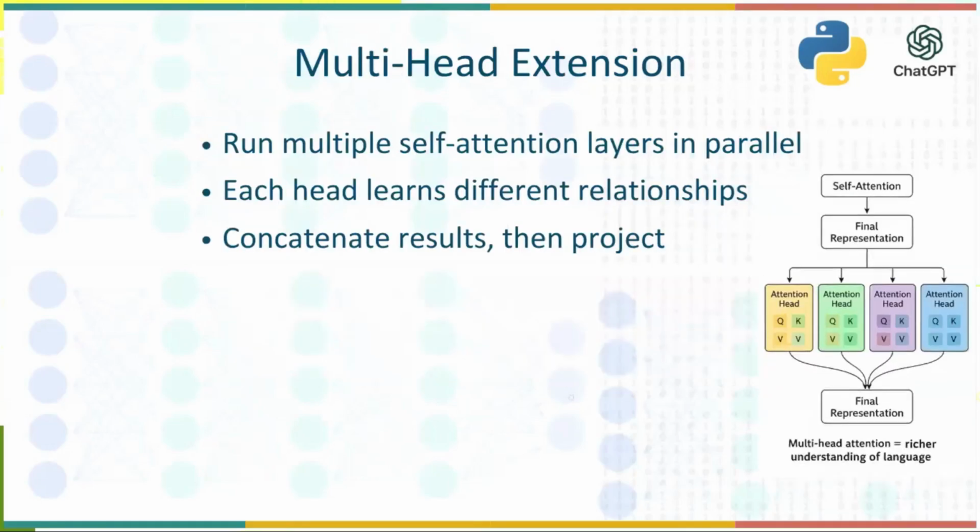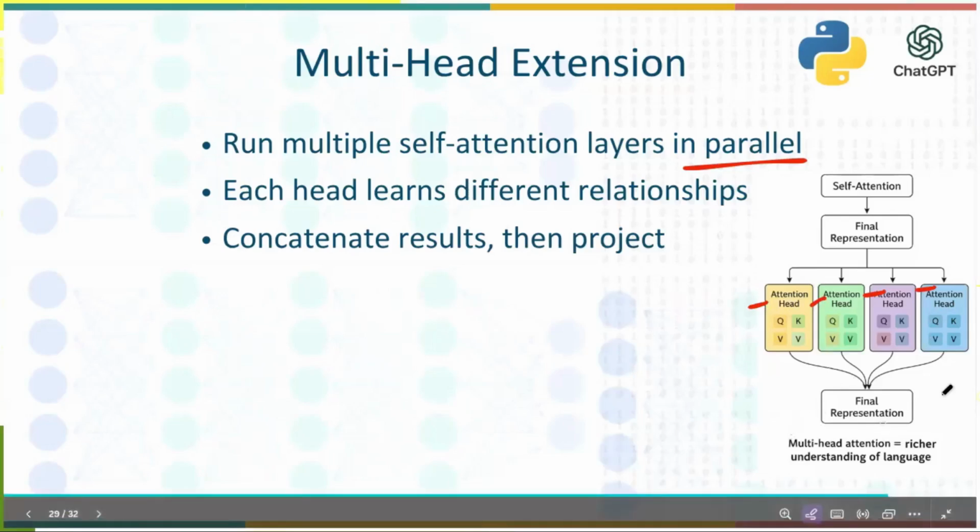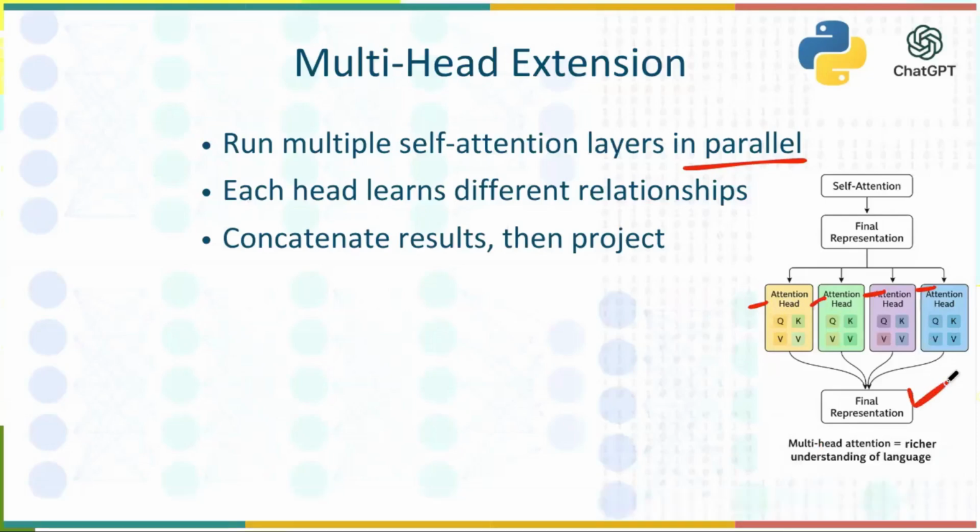In practice, self-attention is not limited to a single head. Instead, multiple attention heads run in parallel, each with its own set of parameters. This allows different heads to specialize in different aspects of the sequence. For example, one head might capture grammatical structure, another might focus on long-range dependencies, and another might emphasize semantic meaning. The outputs from all these heads are then concatenated and projected back into the model's embedding space. Think of it as having several specialists working together, each bringing a unique perspective and then combining their insights into one unified representation.